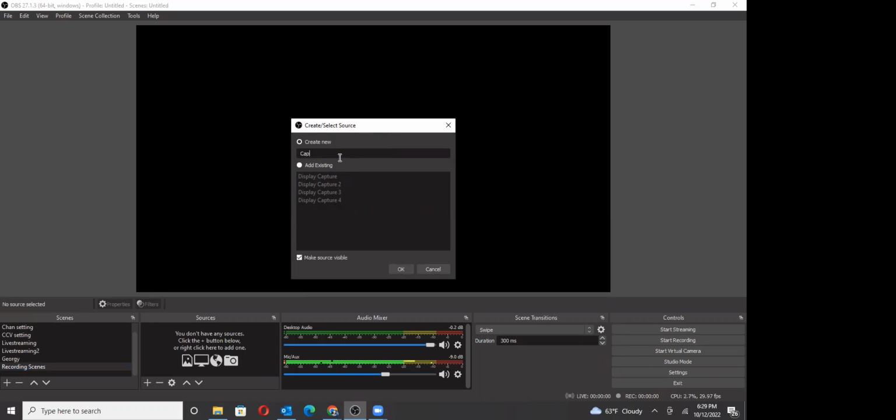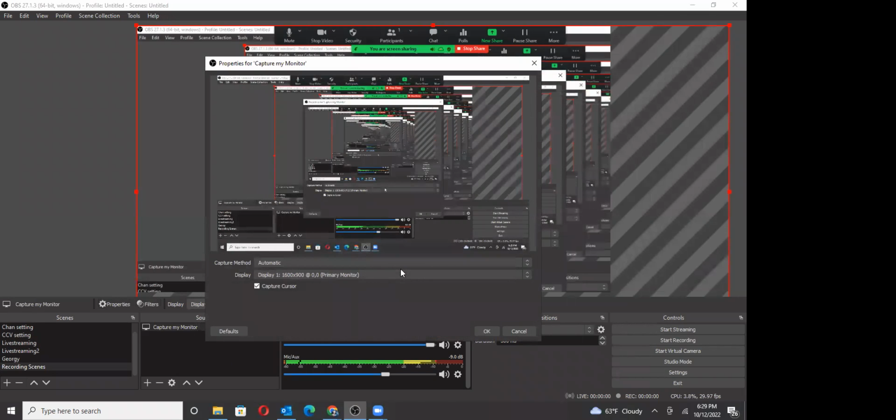Capture my monitor. And then what am I going to do? I'm going to hit OK. And whoa, what happened there? You see a whole bunch of repeating screens, right? This is my laptop.